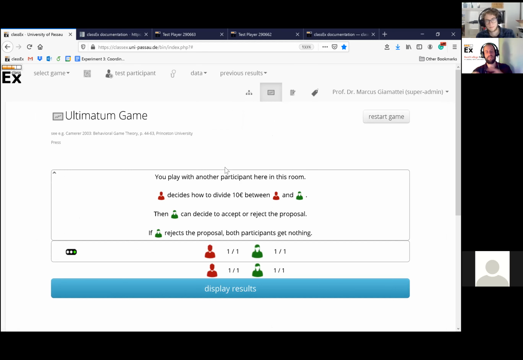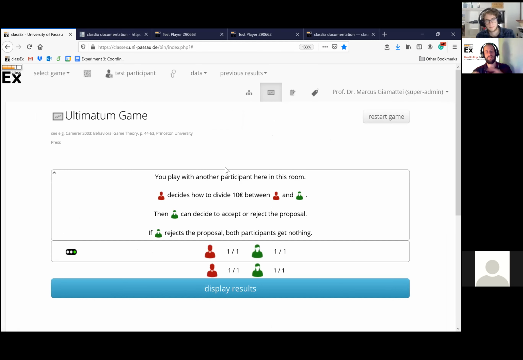This is something that really goes against our data and research attitude, but it serves a different purpose. If you use it for research, it deals with these not as data points. That's very important. It doesn't create any data points that are then stored in the data file, and you can then not distinguish, is this real data or is this made-up data? So ClassX, even if it has this teaching focus, still has this research background. So it's very clear on this research ethics.